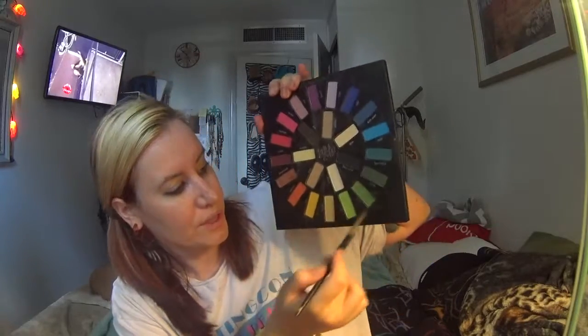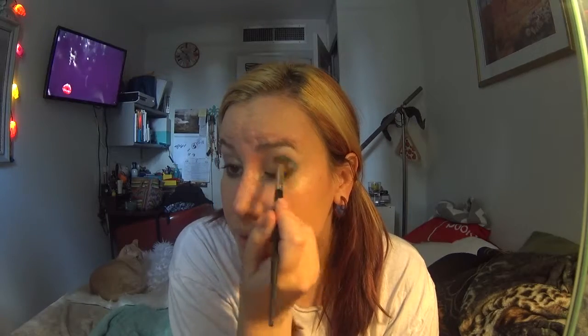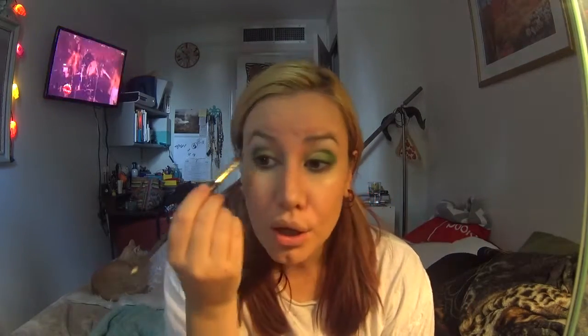All right, so we're using green. This is a really nice shade — I don't know if you can see all these beautiful greens, but that's going to be this one. Let's tap it. And it says Misfit into the crease — so here we go. Let's go ahead and spread that around while we still have a little bit of moisture. Give it a nice apple green there. These looks I find are really nice for every day — you can ease up on the shadows if you want to do just a work look. You don't have to go crazy; you can still get a really nice tone and pattern.